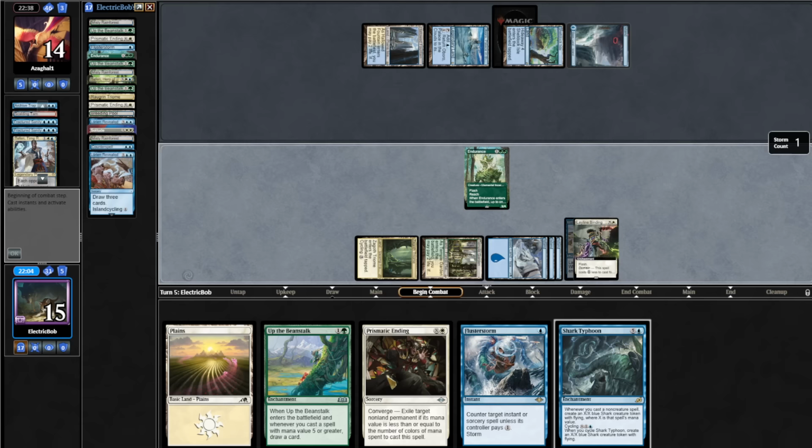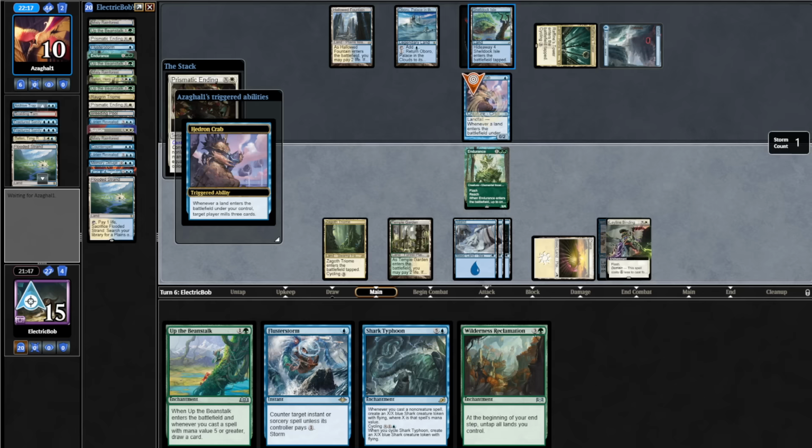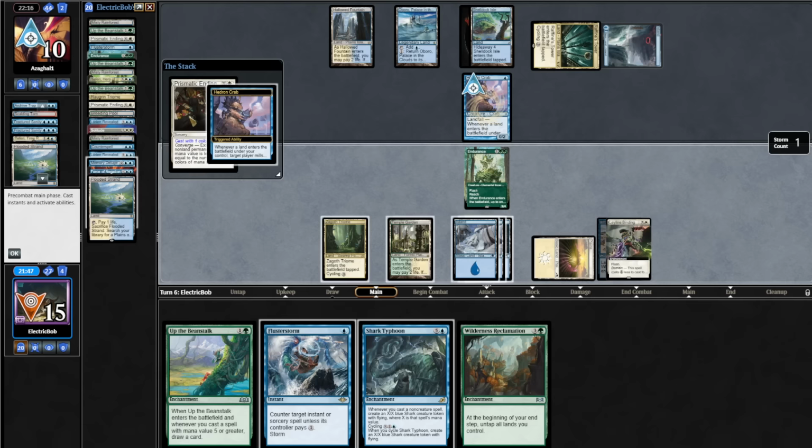for 3. Opponent casts out a Hedron Crab into a fetch land, milling us for 3. And we find a Wilderness Wreck. Let's play out our Plains, cast a Prismatic Ending, killing out their crab. And in response to that, they do fetch out a tap Triumph. Then we will cast out our Wilderness Wreck, attack in for 3, then untap all of our lands.